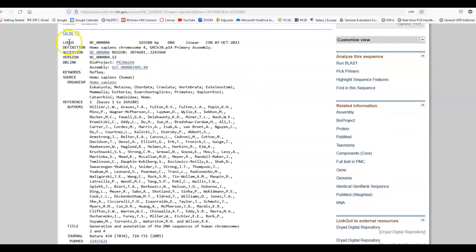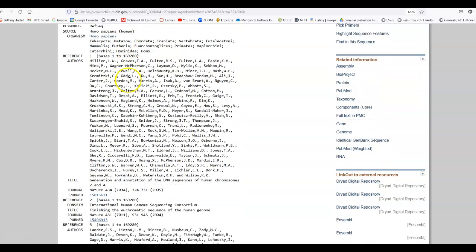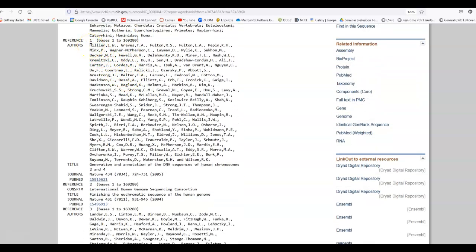So a couple things you can see here is some really good information. One is this thing clearly is 169,280 base pairs of a linear chromosome. It comes from a human, chromosome 4. Here's the accession number, which is the ID number. There's a couple other things that link to where this is found. I'll talk about RefSeq later. It's found in Homo sapiens, and this happens to be the paper that the people involved related to this sequence, and they are the ones that submitted this sequence to GenBank.